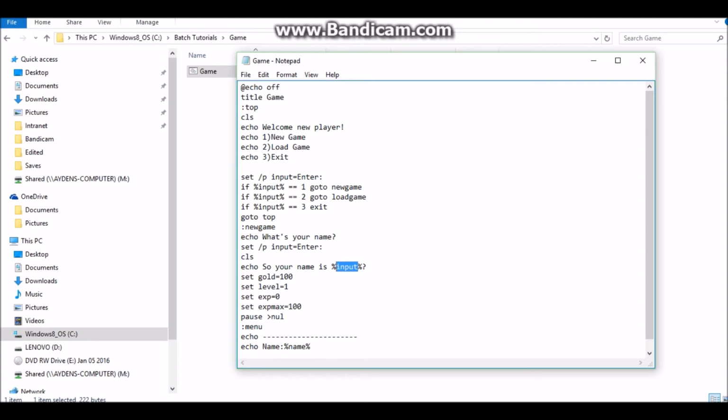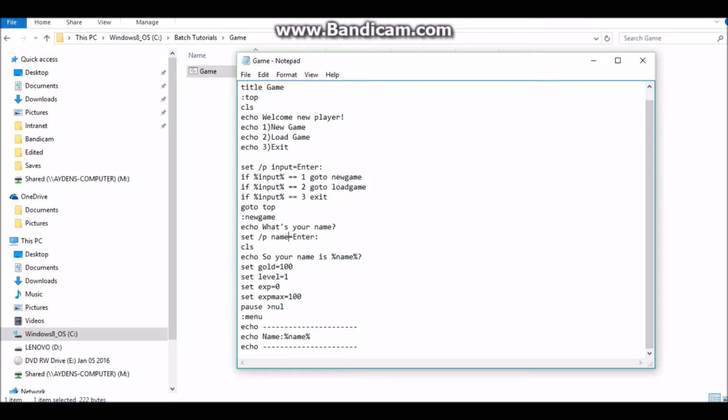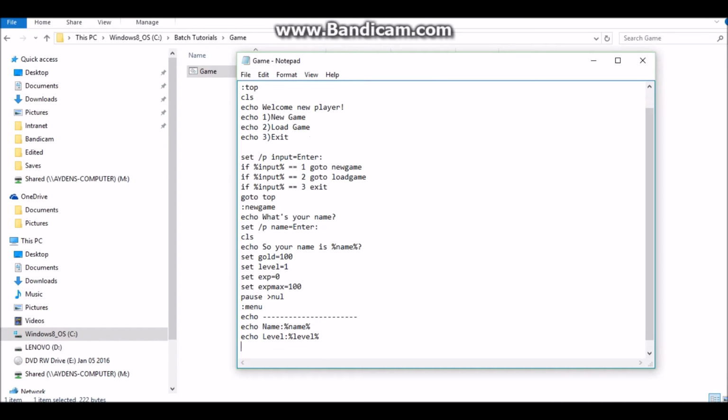Oops, this is supposed to be name. So then I think you should say level here. Actually, no. I think we should just try to space it out a bit. So level, and then just type in level. And then after that, I think XP should go there. So XP out of XP max.